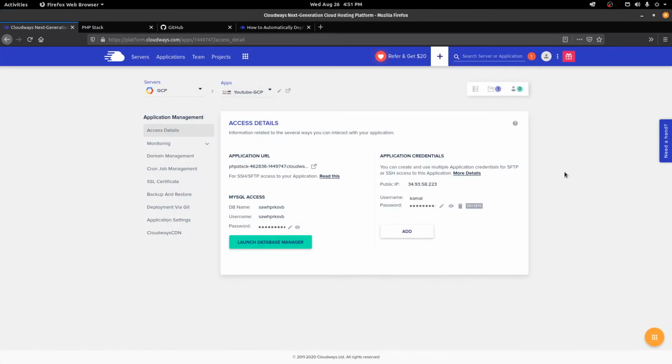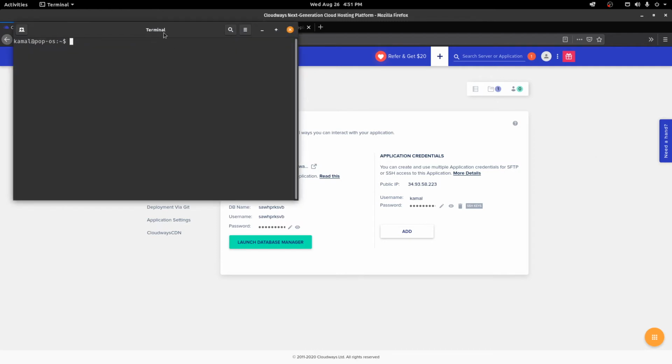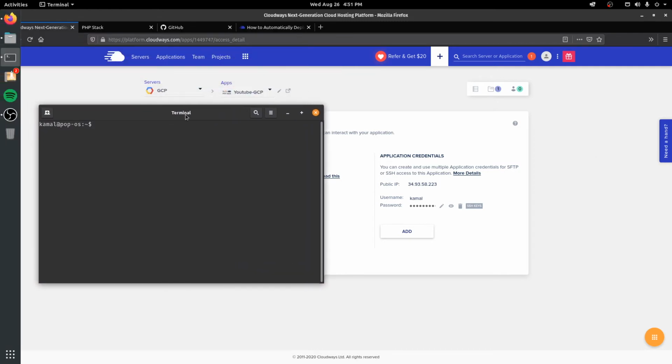The second way is to use your SSH link and access your server directly. So let me quickly show that to you as well. So let's open the terminal. And if you're on a Windows system, you can open your Windows PowerShell. Then you have to type in SSH, then the username, and mine is Kamal in this case, @ then you have to copy your IP address and paste it after the @ and click on enter.